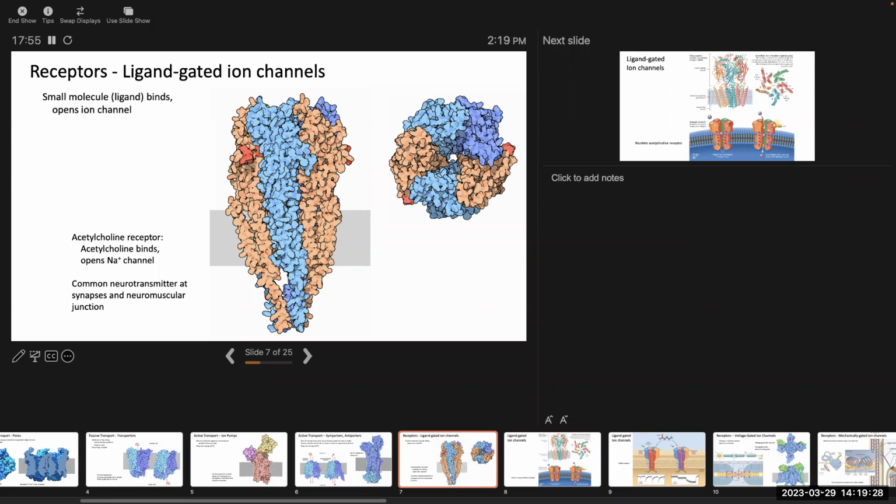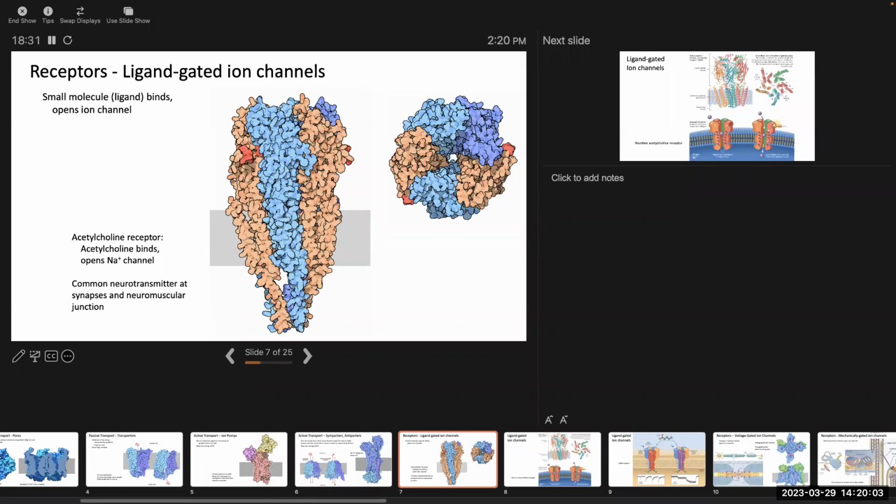And the sodium ions will flood from the outside of the cell. They'll come rushing into the inside of the cell. If you look at the structure of it, if you look at the picture on the right, you see that there are 5 subunits. Trying to remember, what is it? 2 alphas, 2 betas, and a gamma, I think. So there are 2 that are sort of turquoise in color, 2 that are kind of orange in color, and then there's one that's like a darker blue. So a total of 5 subunits arranged in this kind of star shape, or what we call radial symmetry.